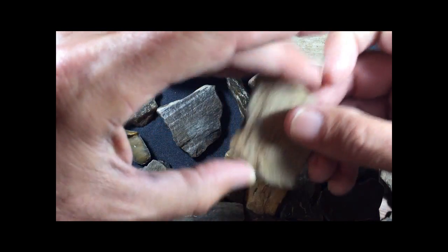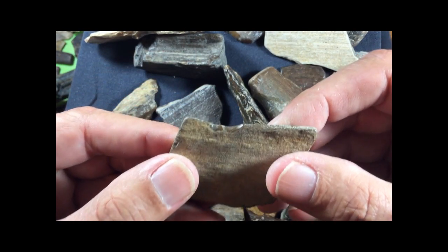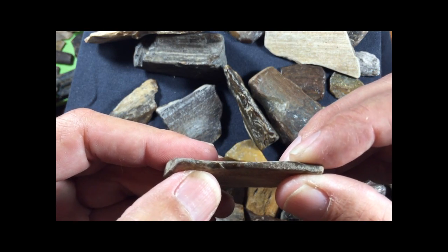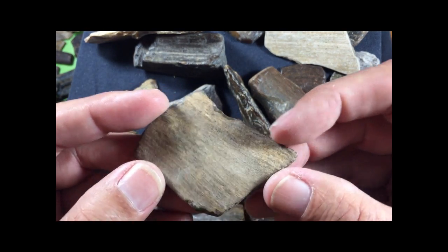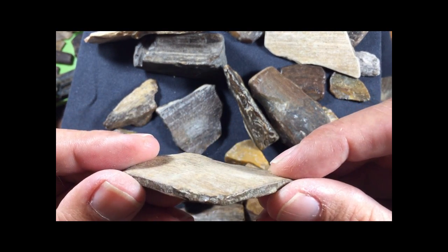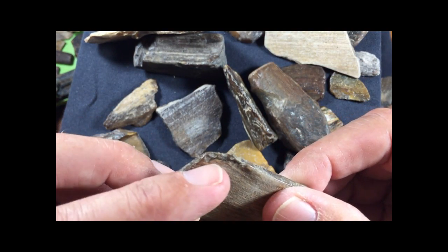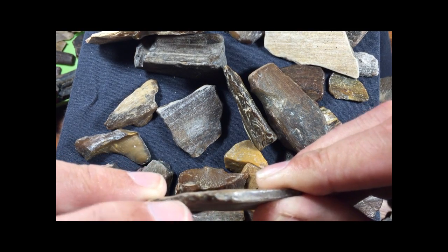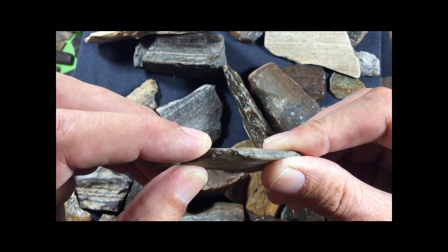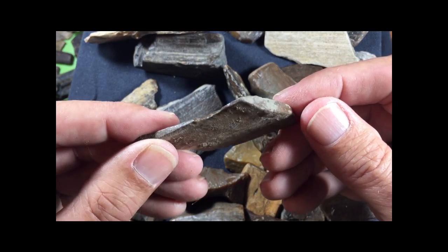Look at this. Okay, look. Just a piece of petrified wood. But here, you've got a couple of flakes taken to make a sharpened edge. And you say, well, that's just accidental, a rodent gnawed on it. Rodents don't gnaw petrified wood as far as I know. But look here, this corner has got a couple of flakes taken off of it too to bring it to an edge. And it's somewhat worn, so you can't really see that it was relatively sharp at one point. But somebody nibbled on it to do something.